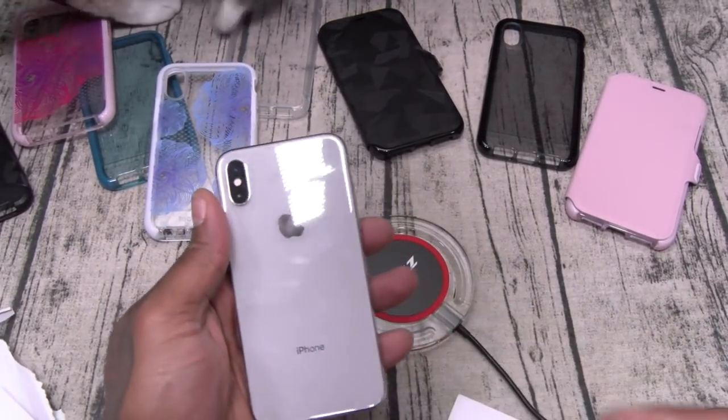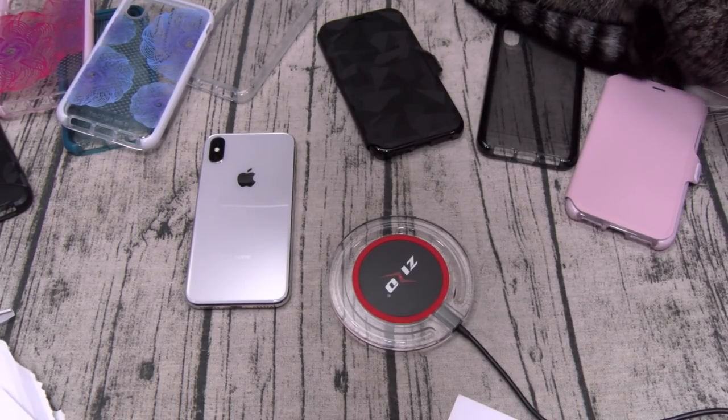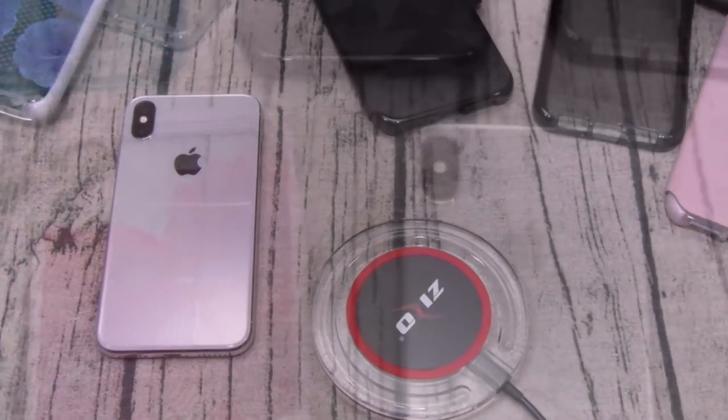Anyway, so that's it. This is the Tech21 iPhone 10 case lineup. Hit me up in the comments. Let me know what y'all think about these.